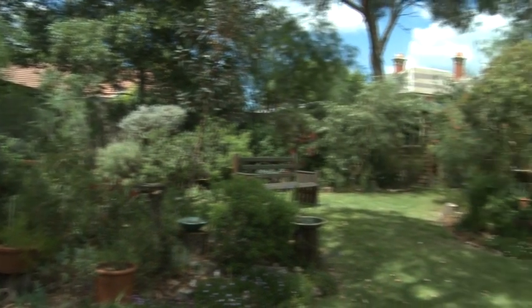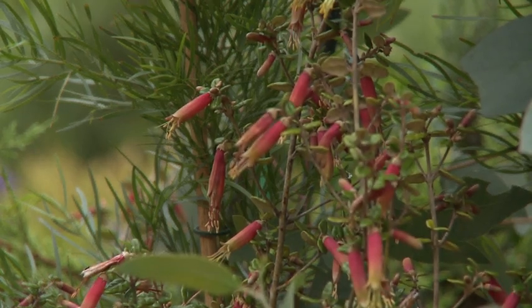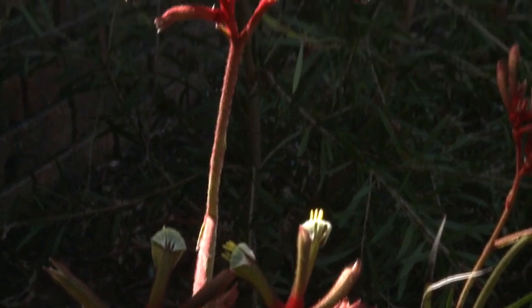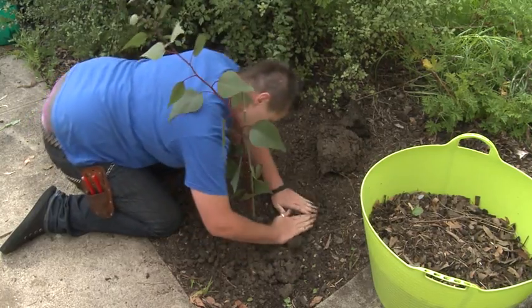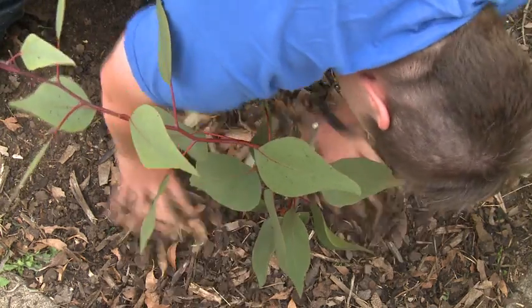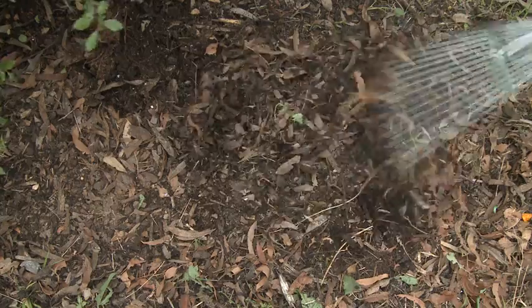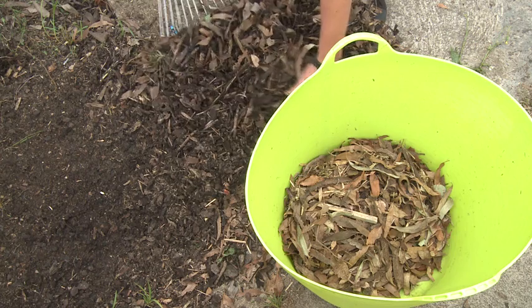If your garden has lots of lovely native plants, then leaf mulch would be a good option. Made up of fallen and collected leaves, it's good for low nutrient gardens because it can take a while to break down. On the upside, it's a popular habitat among some of our precious garden critters, like frogs and lizards. You can make your own leaf mulch, but if you bring it in from elsewhere, make sure you're not removing it from active ecosystems.